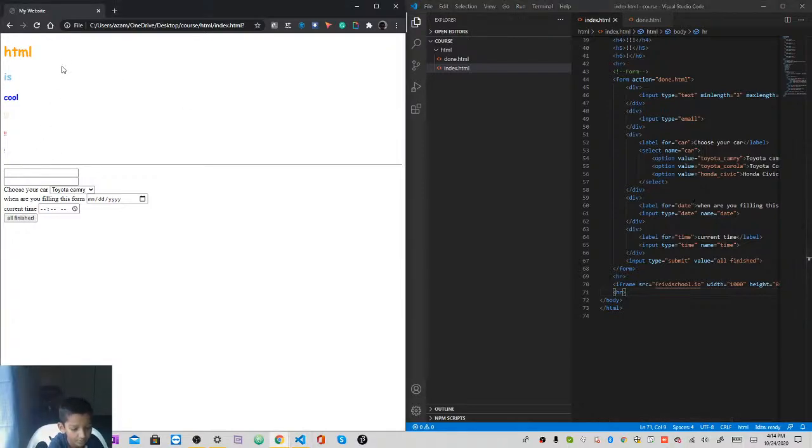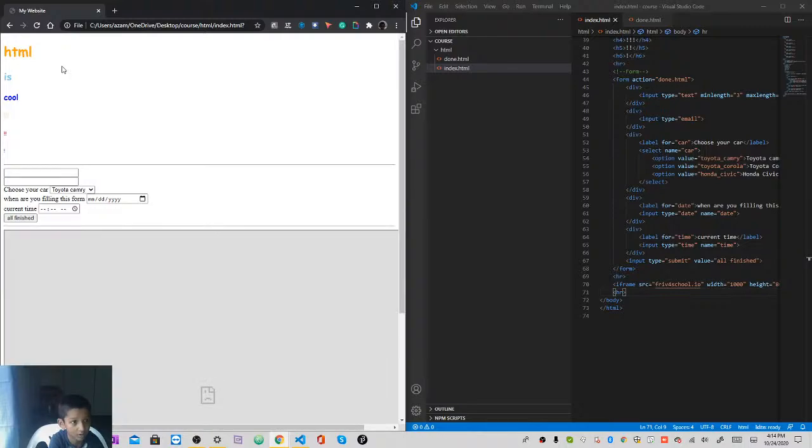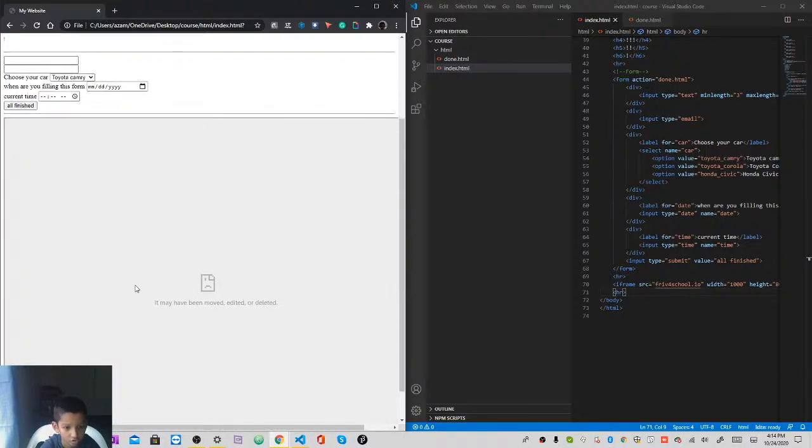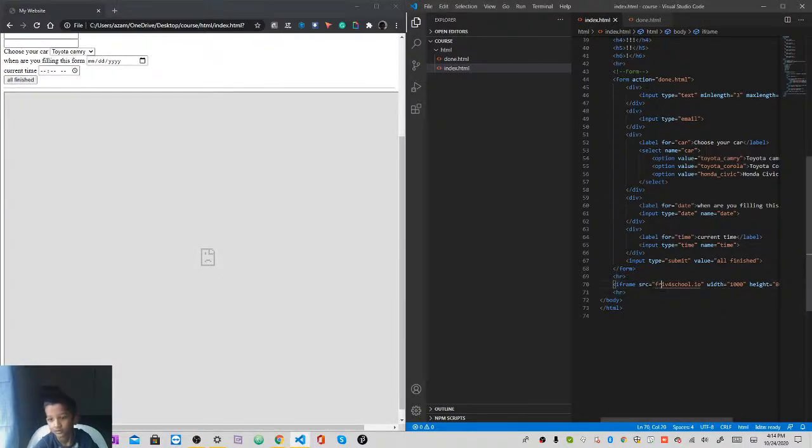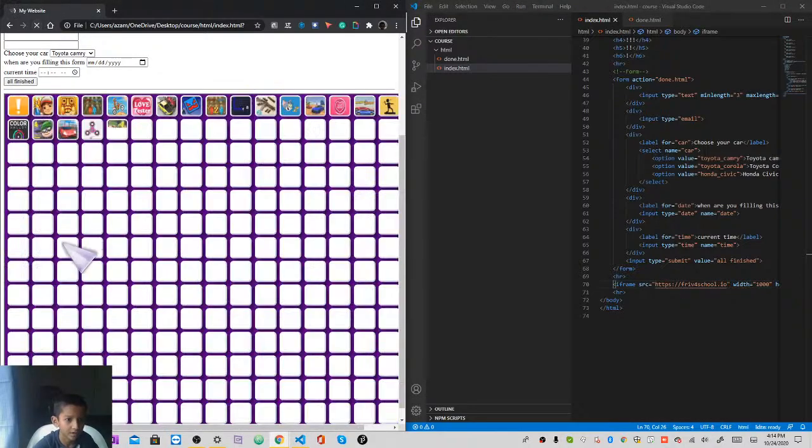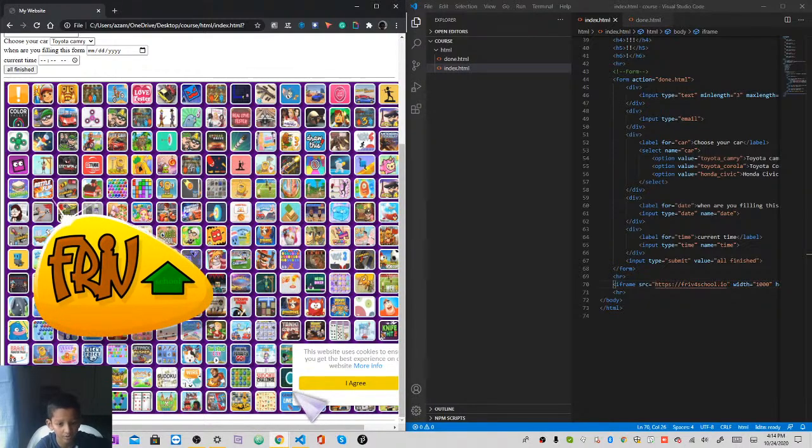Go right here and Control R to refresh. Oh, I want to say https://FRIV4school.io. Now I can save it. Control S and refresh. Now it's gonna work. So this is actually the website.